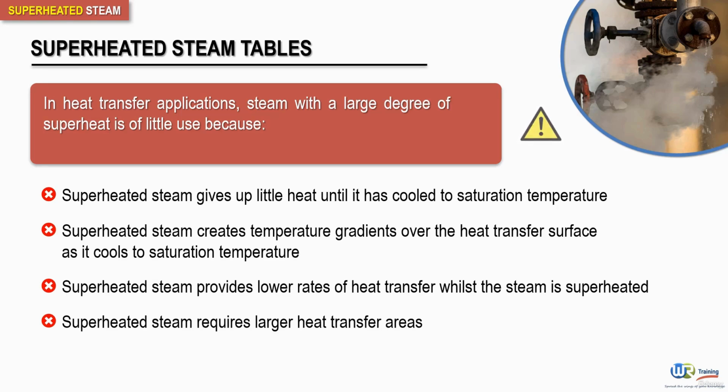This may seem strange at first, considering that the rate of heat transfer across a heating surface is directly proportional to the temperature difference across it. Now, one may say, if superheated steam has a higher temperature than saturated steam at the same pressure, then surely superheated steam should be able to impart more heat. This, however, is a false statement and will be looked at in more detail in the next video.